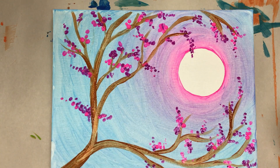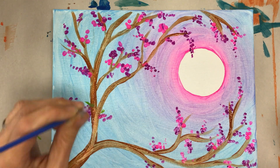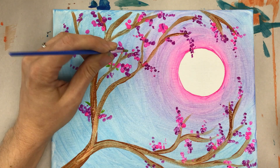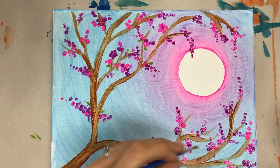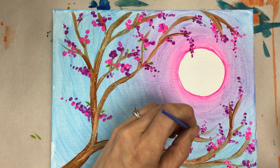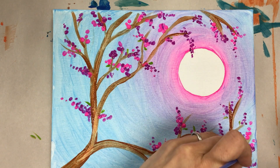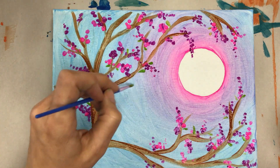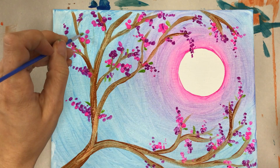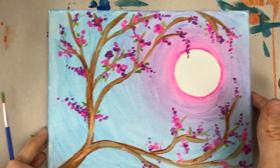If you'd like to add any leaves — I know one of the sets doesn't have a green at all — it really doesn't need the leaves. I'll just do quick little lines here and there to add another pop of color. Because in the spring, a lot of the flowering trees flower before all the leaves are out. Hopefully you're liking your picture. You can add as much as you want, just keep going and adding to it.